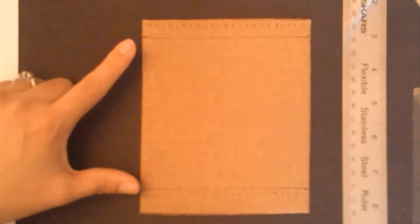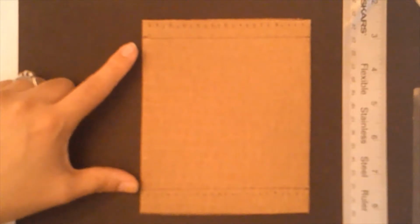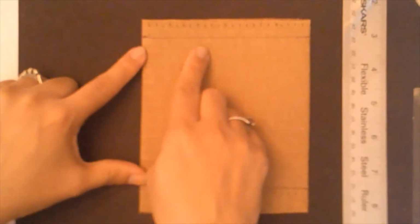Now I have flipped my ruler around, and on the centimeters I'm going to take every 1/2 centimeter and make a mark on both ends. Our initial lines are beneficial because they are our boundary. We do not cut past that boundary. When we cut with our scissors, we'll just cut up to there.